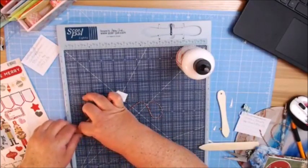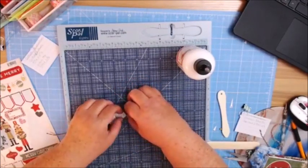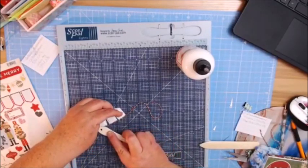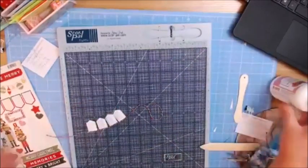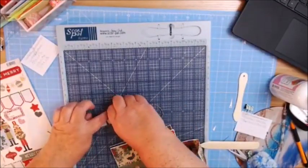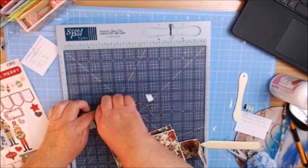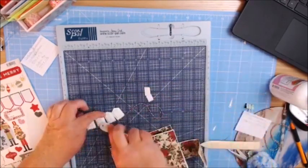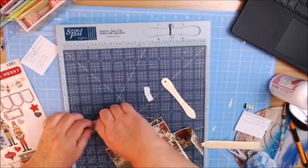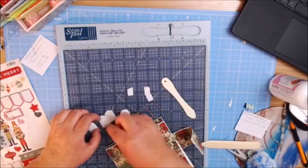I think I'm gonna move this one a little smidge closer because Noel is a big word, or long word, shall I say, when it comes to a little 6x6 book. I'm gonna burnish it in a little bit, press it down, make sure it's sticking. Then I'm gonna grab my book. Oh, let me move these off too. That's really sticking to me today, isn't it? Oh my gosh. Okay, maybe I have to do these one at a time next time. I don't know. It worked for me yesterday. I don't know what's up. It's because I'm live, guys. That's all it is.